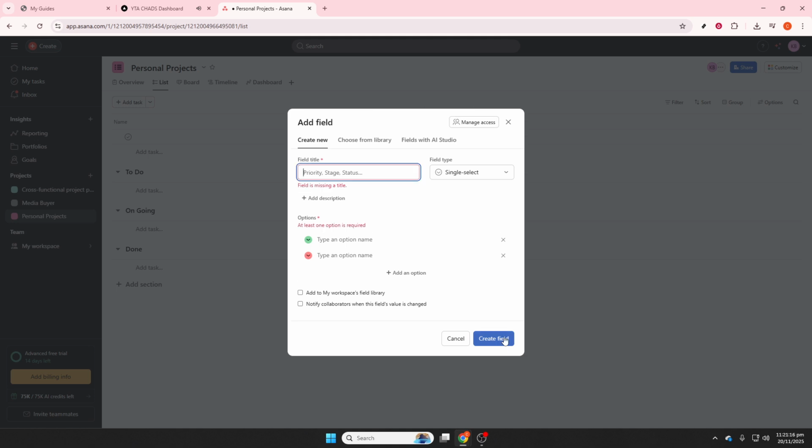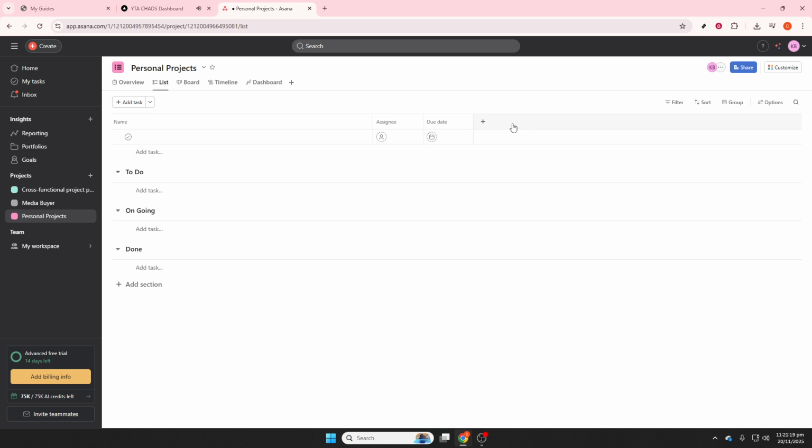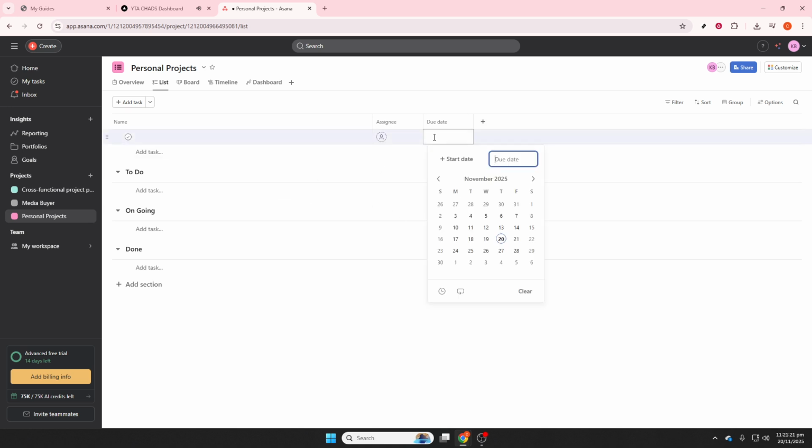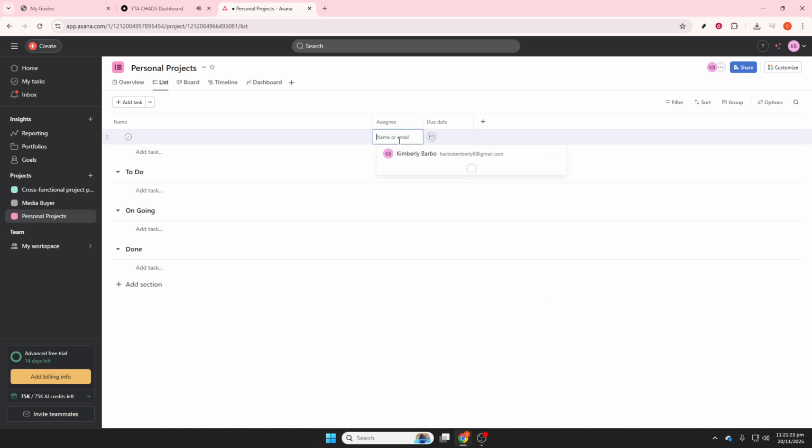Finally, set a recurring weekly review every Monday. In that task, check overdue items, update statuses, review upcoming deadlines, clean up the board, and plan the week. With these habits, Asana becomes a reliable system you'll trust every day.